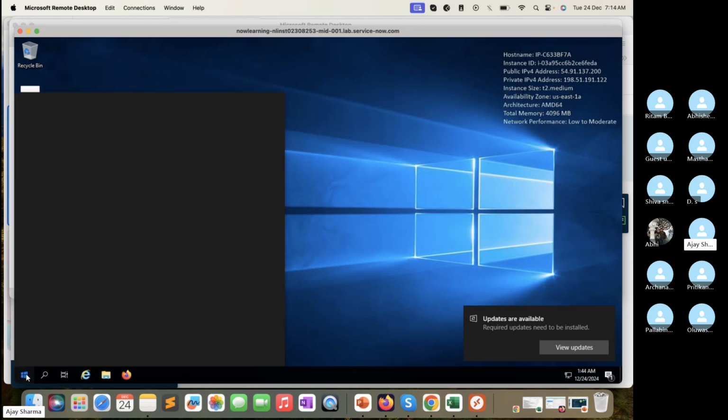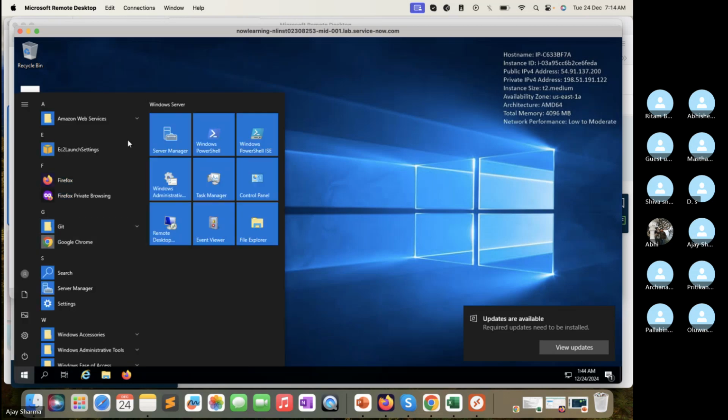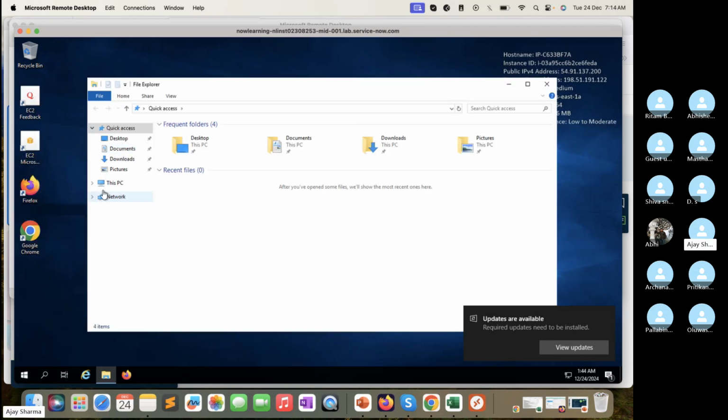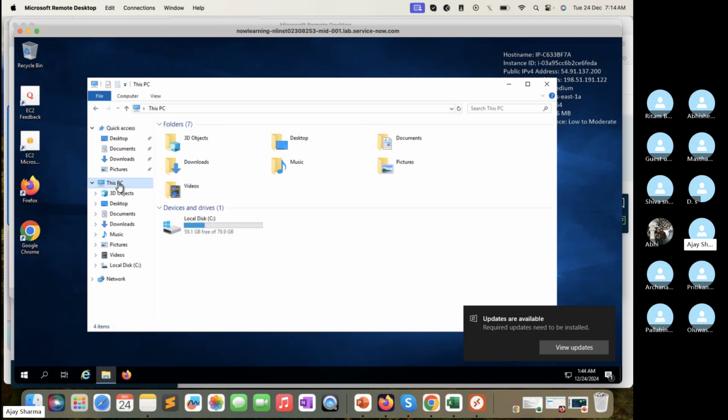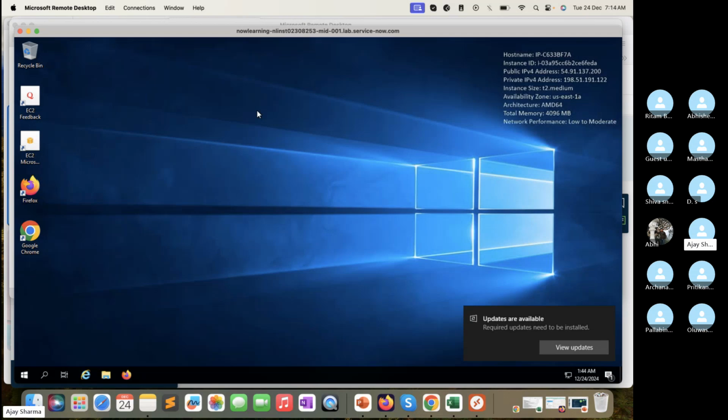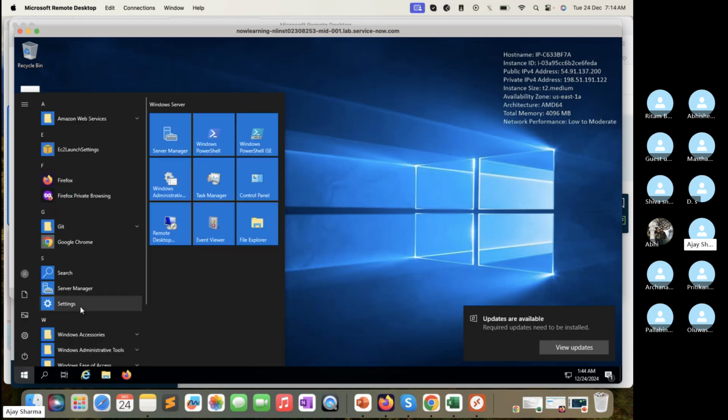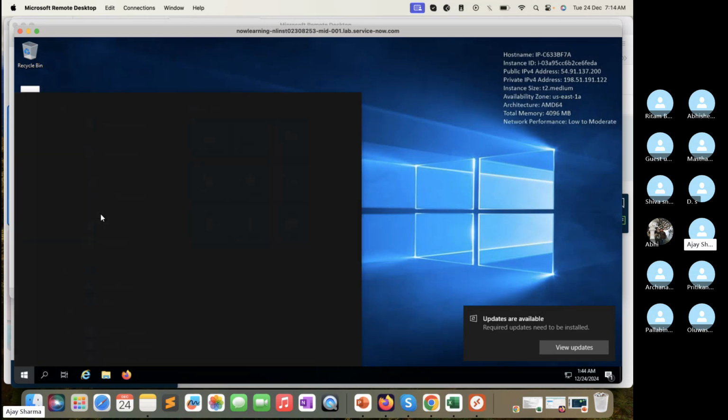Apart from that, if you go here and click on This PC, you can see the 80 GB hard disk is also there, right? So that is the basic information. And if you want to see the OS, it's Windows basically, but for the OS version, you can go and check.